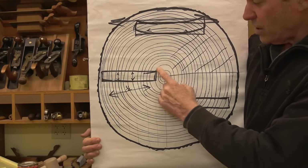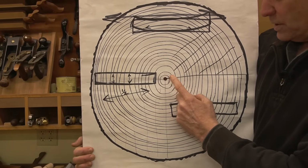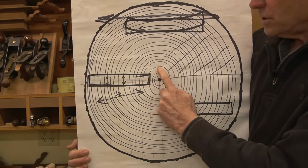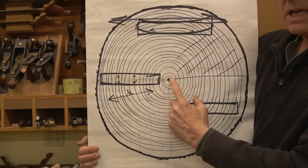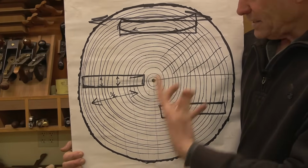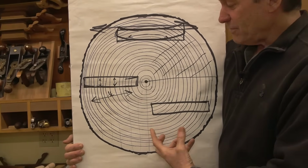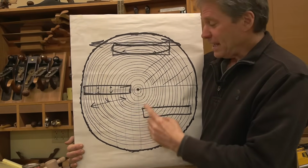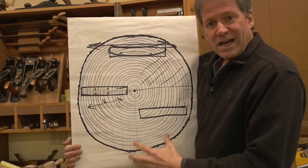is the later growth, where it's probably like late summer and going into fall and winter. You get these harder, typically in general, darker growth rings that mark that period. And then it gets lighter again in the spring and summer. You have this kind of fast, hardy growth. That's the time the tree is full of leaves and it's really thriving. But then it starts to lock down again and gets a harder ring. But this creates this kind of history, a living history.